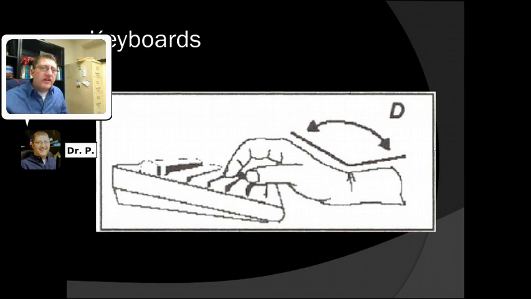Here's an example of, in this case, wrist extension, where the wrist is bent back a little bit, and that's because this keyboard has a fixed wedge here that elevates it. Those are really old style. Now most keyboards have flip-up legs, but because those legs exist when people set up their computers, they just think, well, they must serve a purpose, I'll flip them up, without really thinking if that's doing the right thing for your body. So again, see this angle here above the surface? Look what it's doing to your wrists.